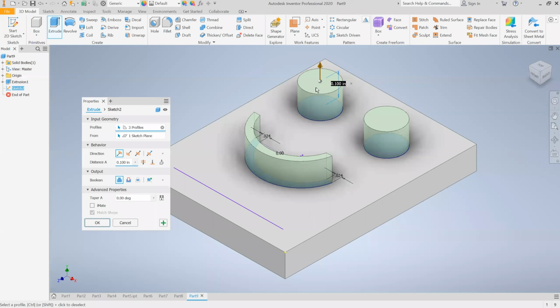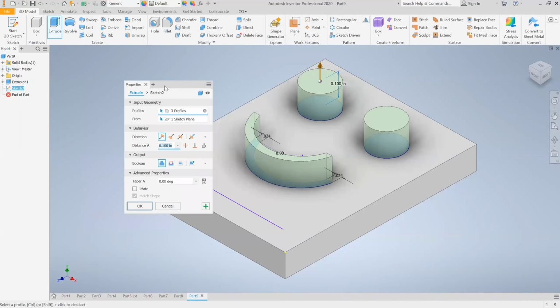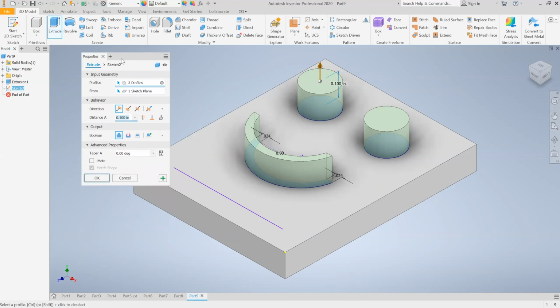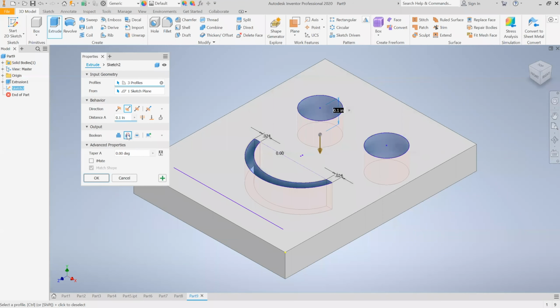So we don't want it going out this way. We want a block that's cut into it, right? Just like a, let's see, what's a good analogy? Like a water jet? I don't know if that makes sense, but go ahead in the extrude pop-up, everyone still has this, right? Don't click OK, but come here, you can click under output, cut, right here, and it cuts through the block for you.